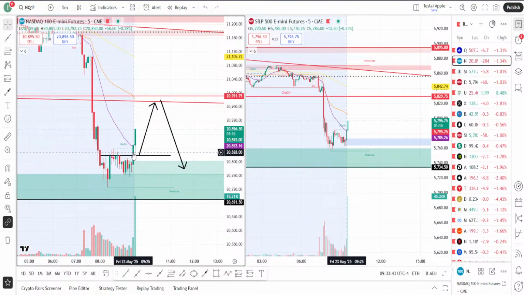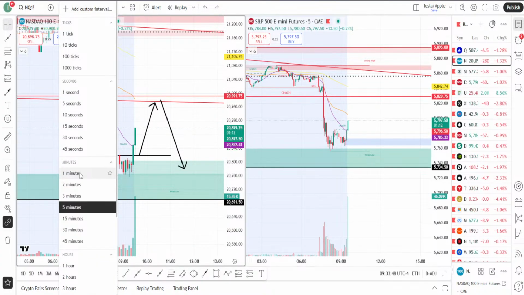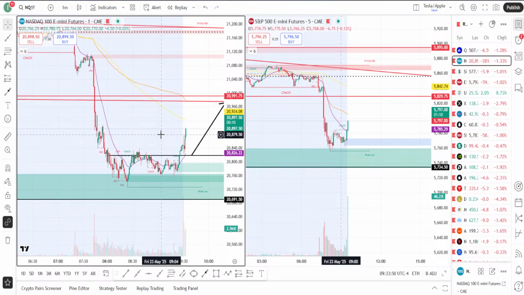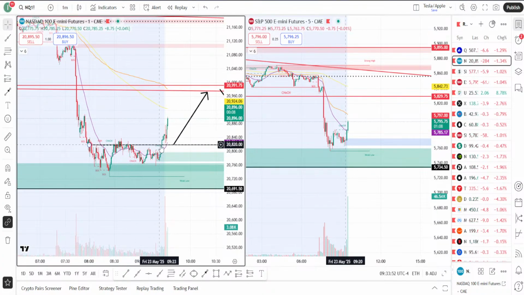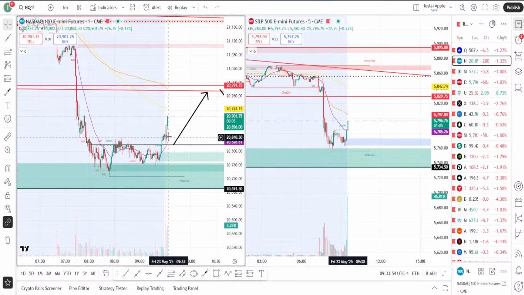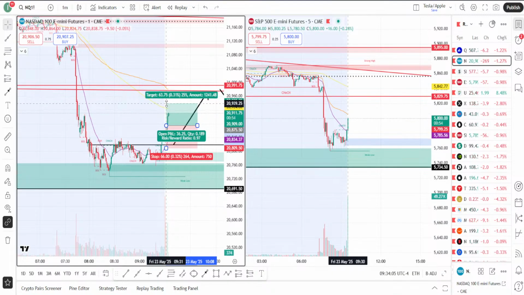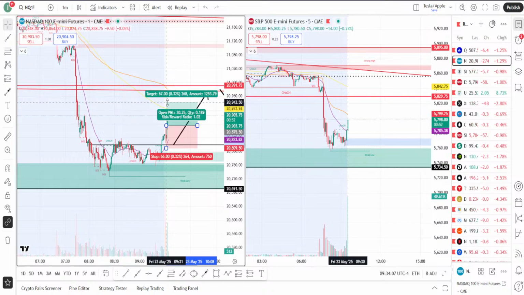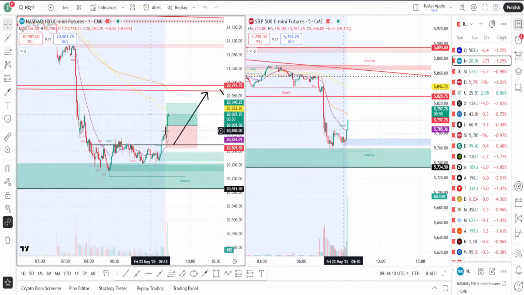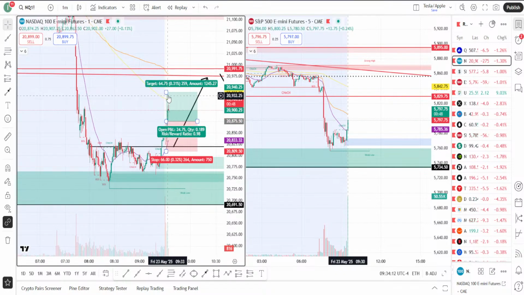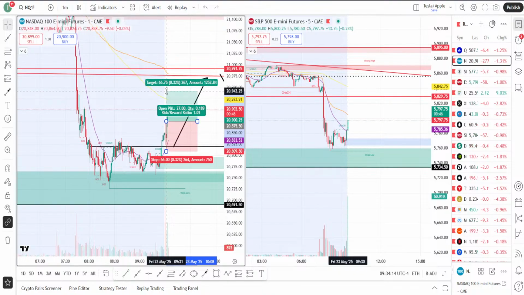There it is, double bottom, pullback. That's exactly how you trade those double bottoms. Break the neck, pulls back. You see buyers here. This is where you enter buys right here. Stop below here. Get a 1-to-1, 1-to-2. Let's go for a 1-to-1. See if we can get a 1-to-1 here. Bam, right there.